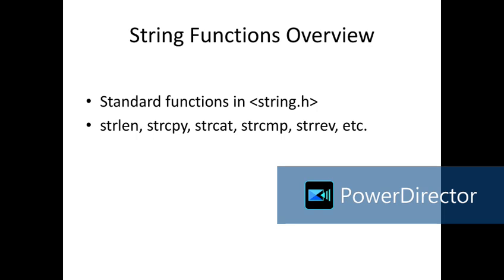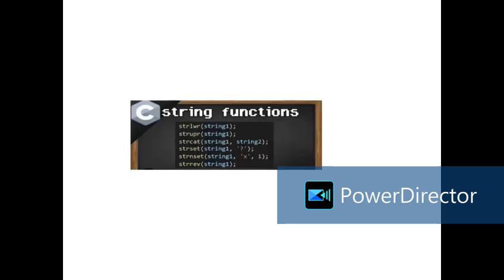String function overview. Now that we have covered input and output, let's explore the powerhouse of string manipulation in C: the built-in string functions. C provides a standard library called string.h, which contains a variety of functions that make working with strings much easier. These functions can help us with everything from measuring the length of a string to copying a string to comparing them. Here's an overview of the most commonly used string functions.